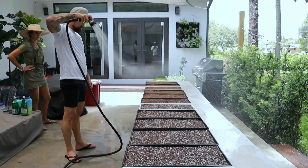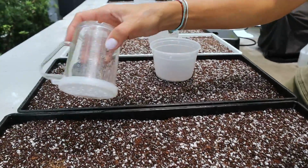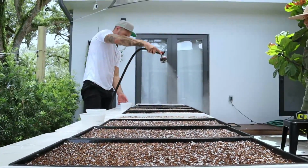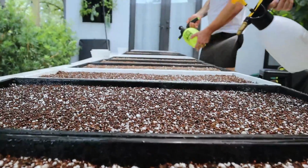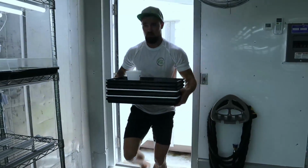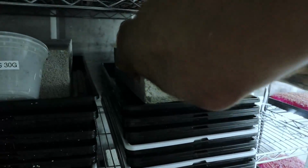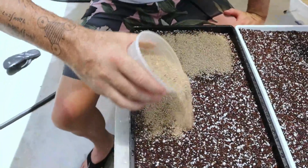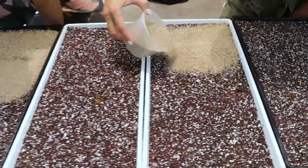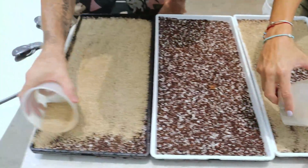Once we've prepped our trays and added water to the trays, we would then lay down our seed. Different seeds require different things. Sometimes you're just going to seed the top of the tray, moisten the soil with water, and use hydrogen peroxide, and we use food grade hydrogen peroxide and Zyrtol for sanitizing the seed before we stack them and put them in the farm. But other seeds may require soil on top, or they might require vermiculite on top. So there are different procedures that we follow for each different seed. Some of them would be in stacks with weight, and others would be in domes. It just really depends on what the seed requires.